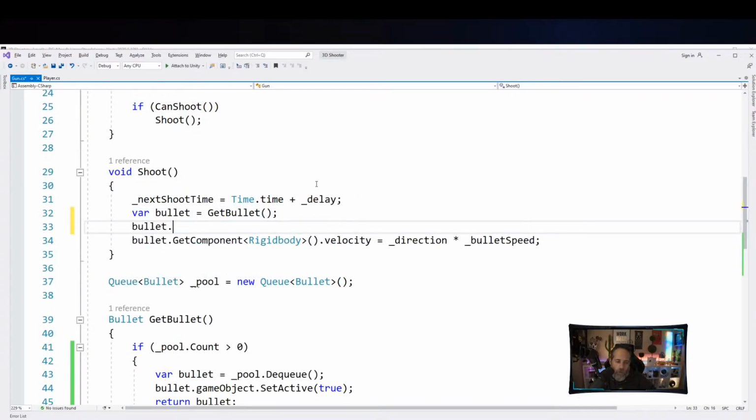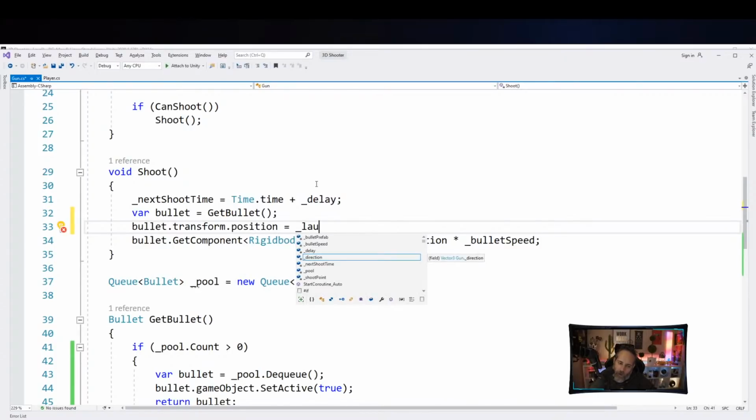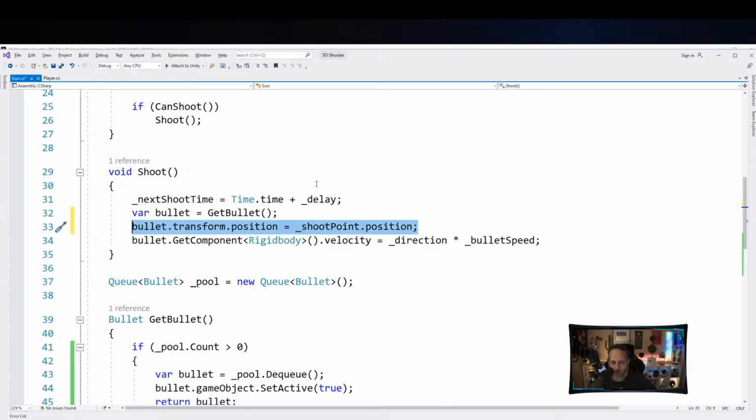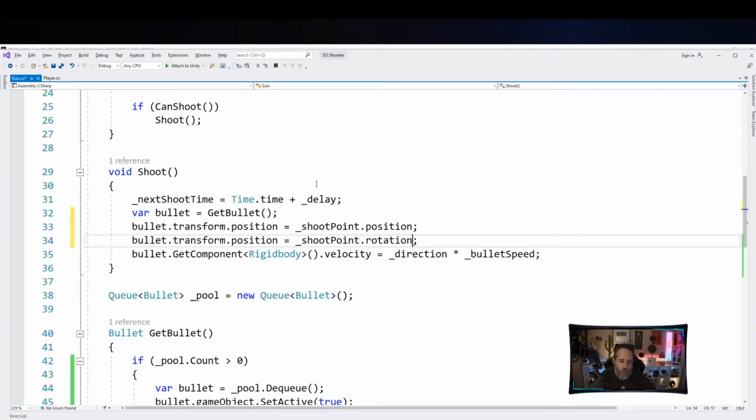So I'll just say bullet.transform.position equals launch. What did I call it? Shoot point. Shoot point dot position. I'm gonna set the rotation too, just even though I said I don't care about it, because if I change this to a cylinder or an arrow or a magic dart or something else weird, it's gonna matter. So I'll copy it, paste it, and just change this to rotation. A lot easier for me to do it now than for me to remember why it doesn't work, tomorrow or the next day.